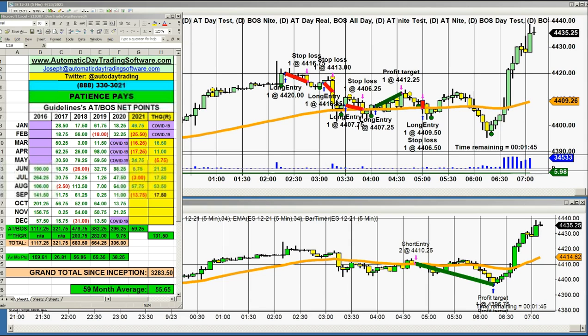So our strategies are based on that up and down natural movement that happens repetitively throughout the course of the day. The upper chart is ATBOS, and it's more of a short-term look at the up and down movement, and it trades on change of direction. So you'll notice that each trade that's taken, the price is changing directions from up to down and from down to up.